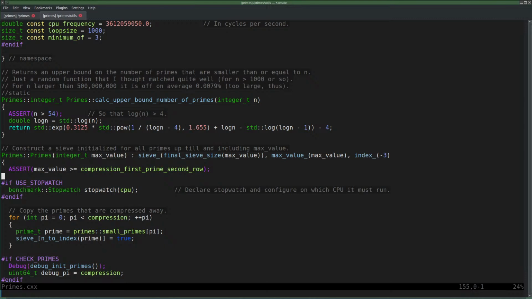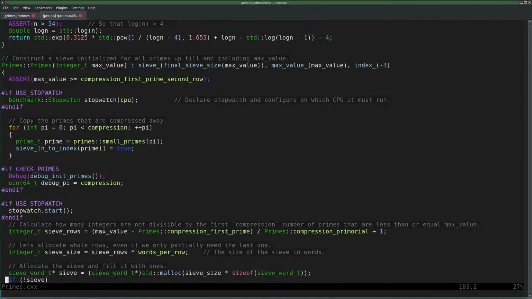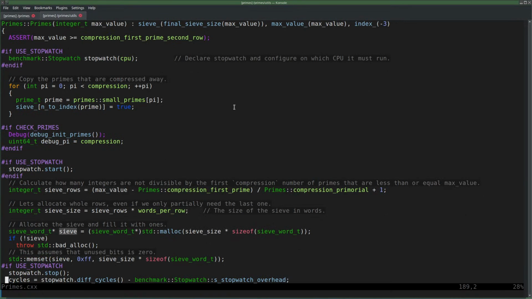So the whole idea is then that we remove sieve and simply use this sieve here, which then no longer should be deleted at the end. Not at the end of the constructor.